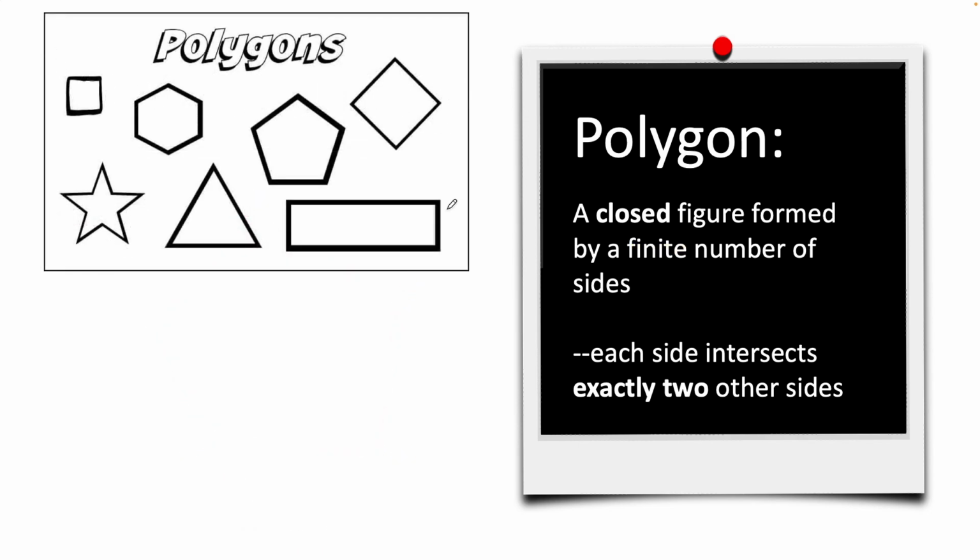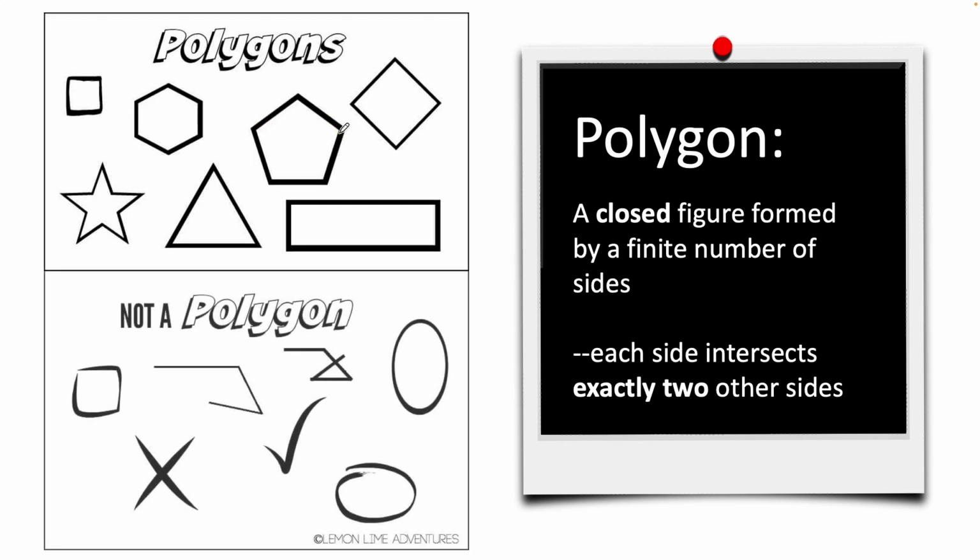So here's a bunch of polygons. All these guys here are polygons. So it's a finite number of sides. I can count them. There are vertices, and each vertex has exactly two sides. Some non-polygons, these are all non-polygons, because like this one has a big gap here. It doesn't close. This one doesn't close there. And there's this intersection. Circles, ovals, those aren't considered polygons. So just look at those back and forth and make sure you get an idea of what a polygon is.